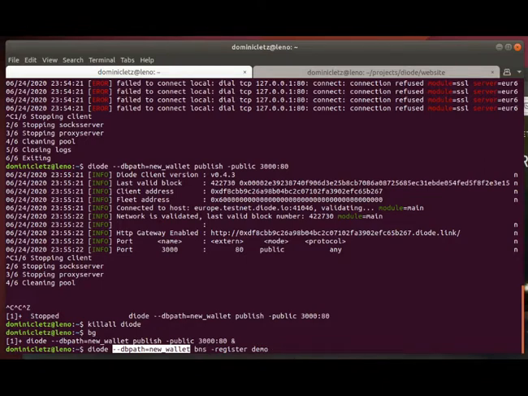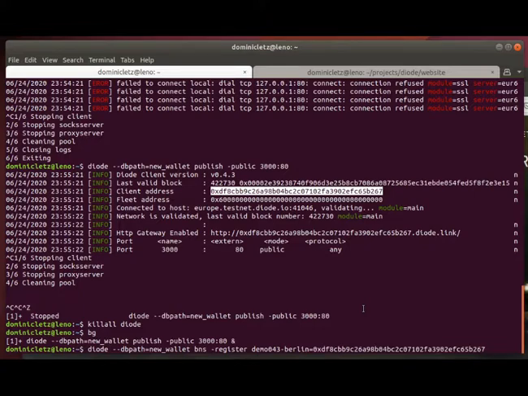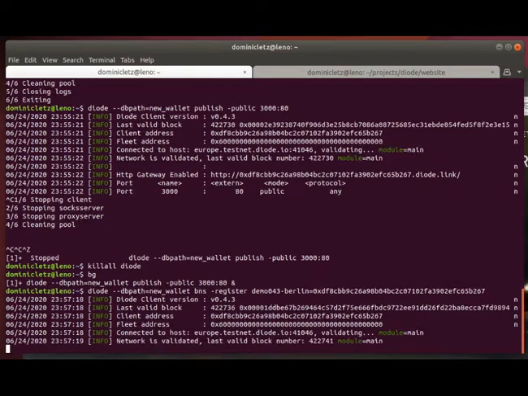I want the name equals, and address. This is our self. So this means we should reserve this name and link it to this address, the address of this new wallet.